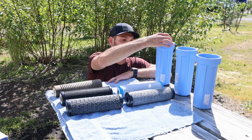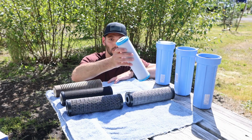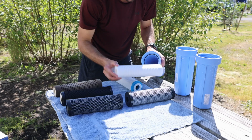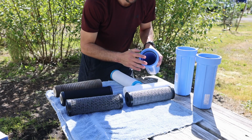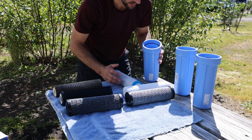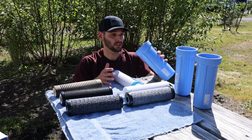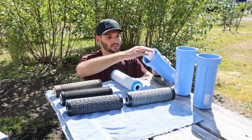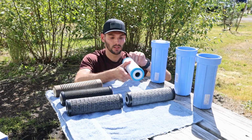This is the 5 micron filter, the charcoal 0.5 micron filter, and one thing for you guys to know is on these cartridges they have O-rings, so you want to make sure that that's in there. Make sure it's not cracking. If it is, you probably need to get a replacement. And then this one, there's something special. Again, that's the first one.